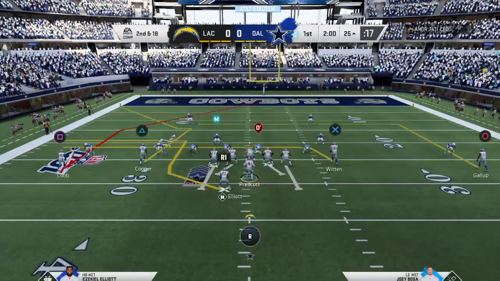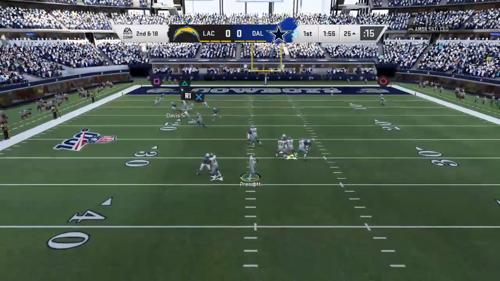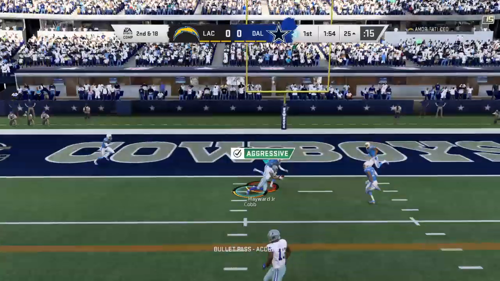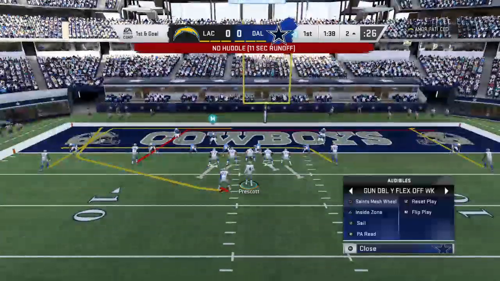Check three. 26. After the sack on 1st down, Prescott. This is caught. 23 yards the pickup there.